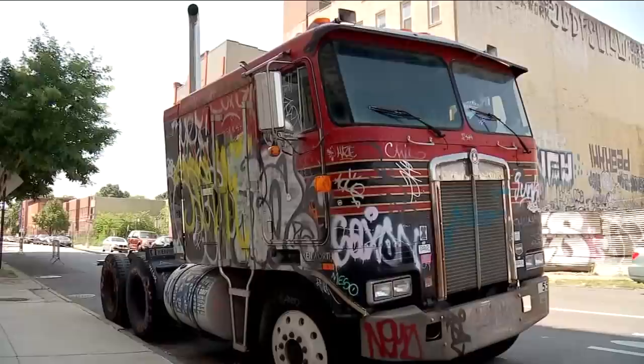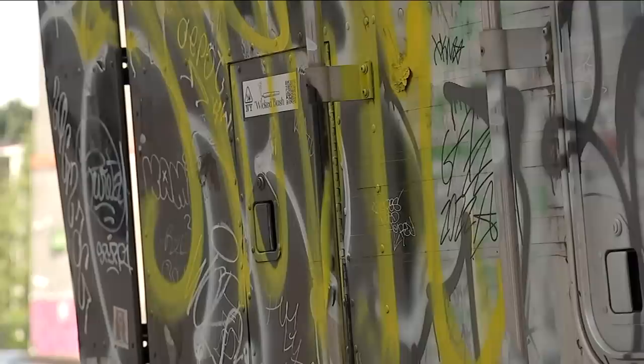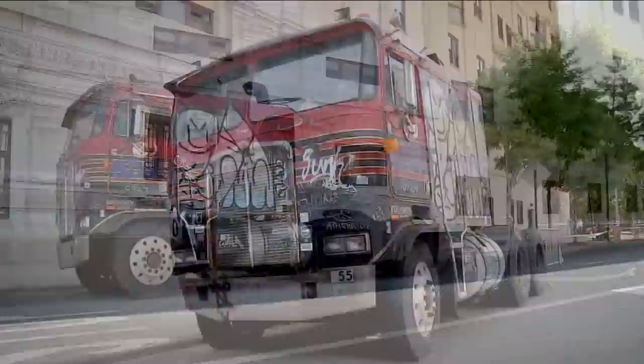A 45-foot-long hunk of junk, a truck called a semi-trailer, unceremoniously dumped next to a Brooklyn high school, gathering up garbage and taking up precious parking spaces for two years. Now frustrated parents and teachers have had it. Their last resort to eliminate this Brooklyn blight? Nina Pineda and 7 on your side.